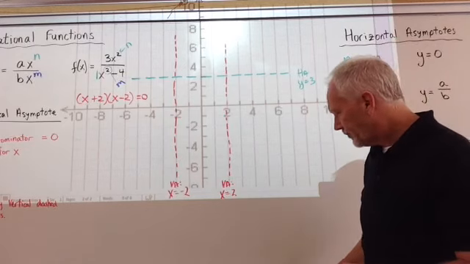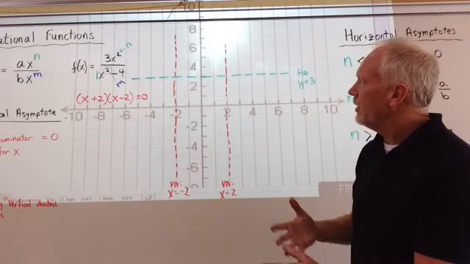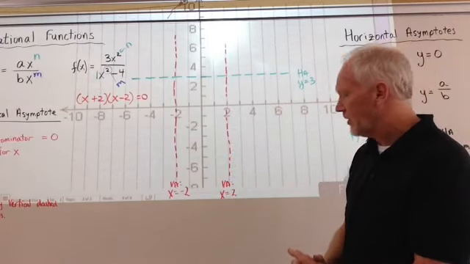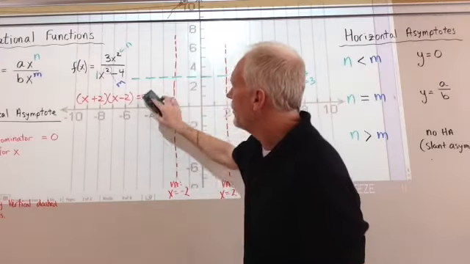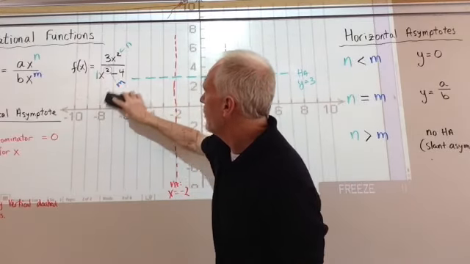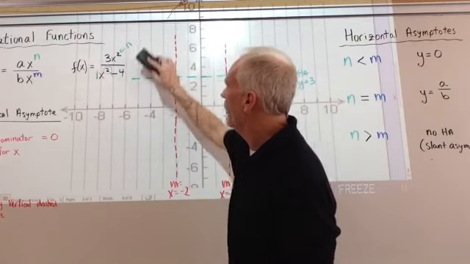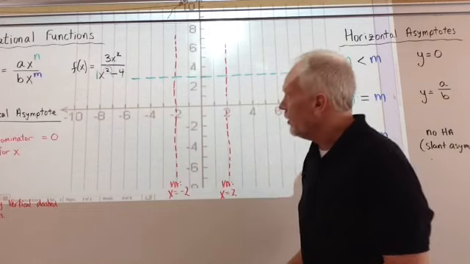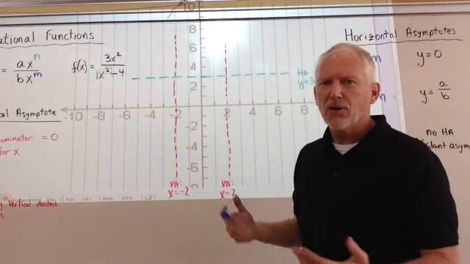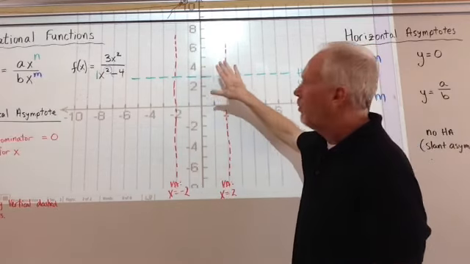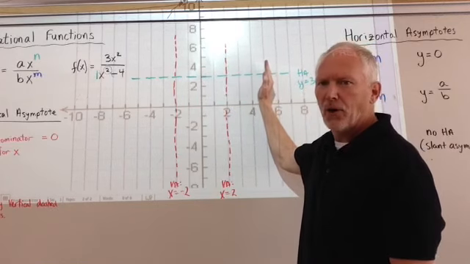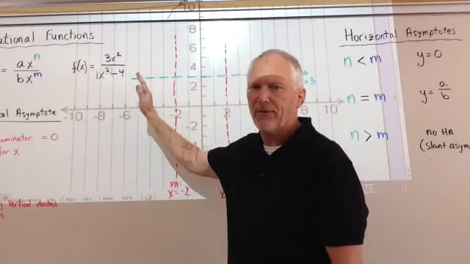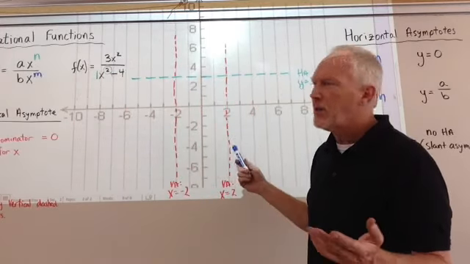All right. Now, we need to figure out what this graph does in certain places. So I'm going to erase a little bit of this information here so we can then move forward with graphing the function. So I'll just erase that real quick. And now what we need to do is graph it. And in doing so, all you're going to choose are points to the right of the vertical asymptote, in the middle of the vertical asymptotes, and then to the left. Okay? So a couple easy points.